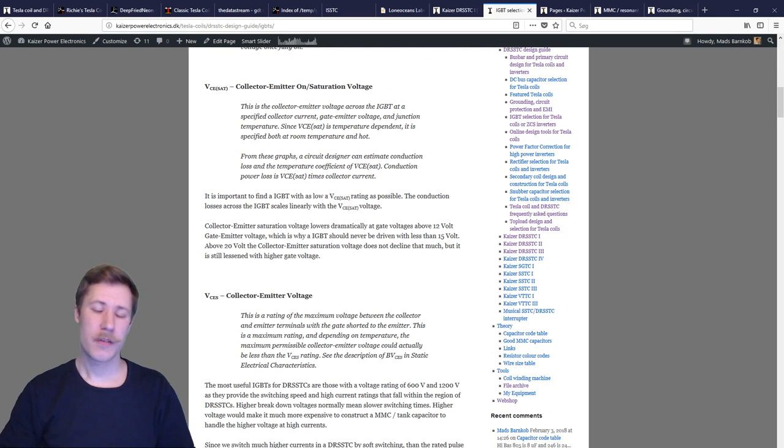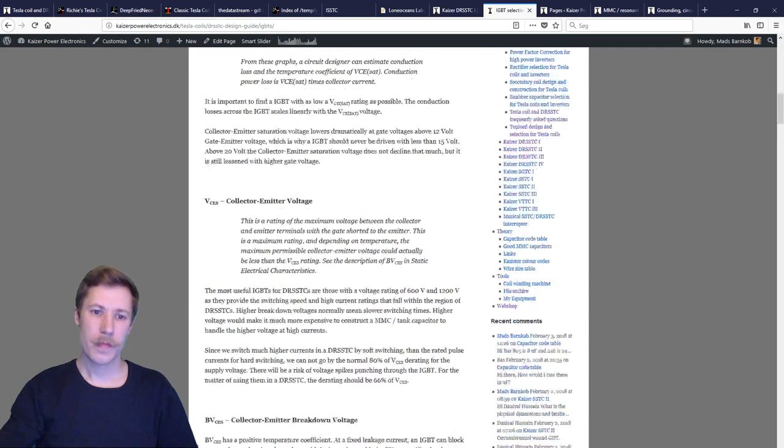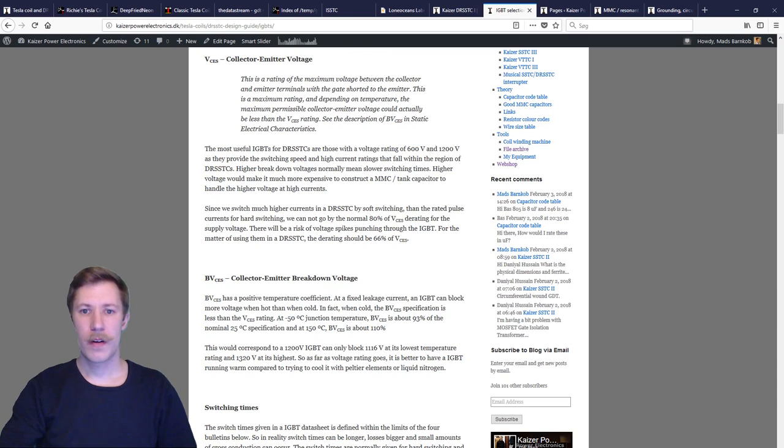factor. Another interesting point is the collector emitter saturation voltage, as this is the absolute key factor in our conduction losses in the IGBT. The higher this voltage is, the higher our losses are. Collector emitter voltage is not really a big issue, as most people, even with a voltage doubler, use 1200 volt IGBT bricks, so this is hardly any problem. And even switching spikes have very low energy, so simple snubber circuits can take care of these.